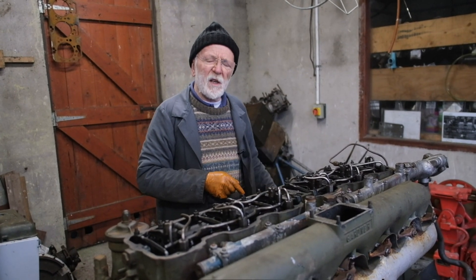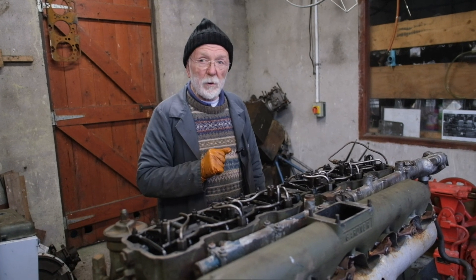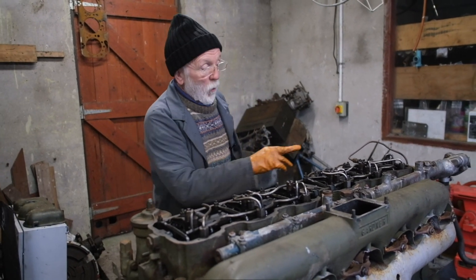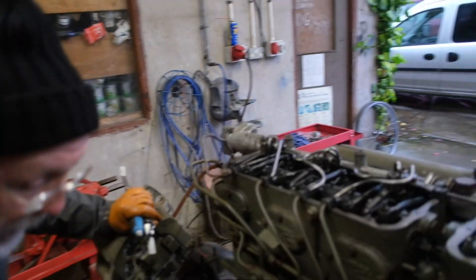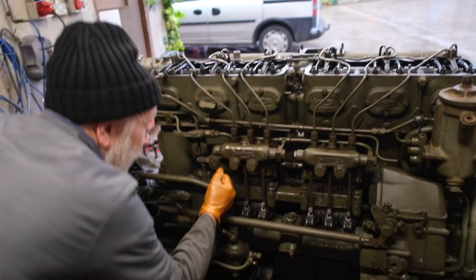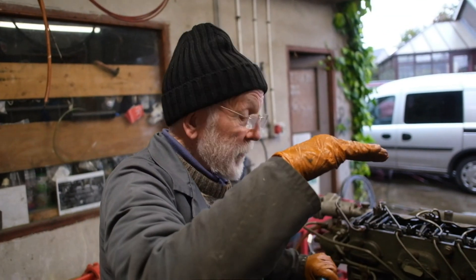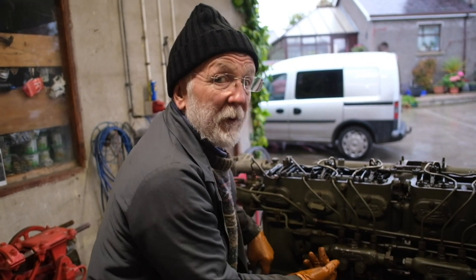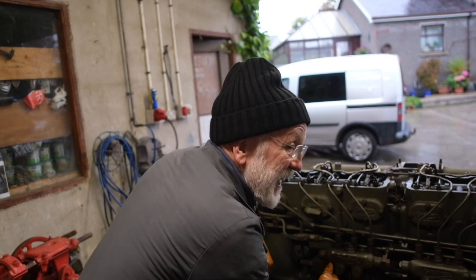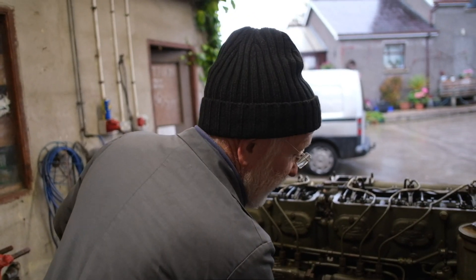What happens if it's an odd number of cylinders — what happens if it's a three cylinder or a five cylinder? Then we take a slightly different approach. Whenever number one is at top dead centre, which it is now, you'll find that the latching lever on number one has no effect, because the piston's at top dead centre and the injector has done its business, so the little plunger inside is also at top dead centre or very close — it's ineffective. The same thing whenever number five comes to top dead centre, then this one will be ineffective.